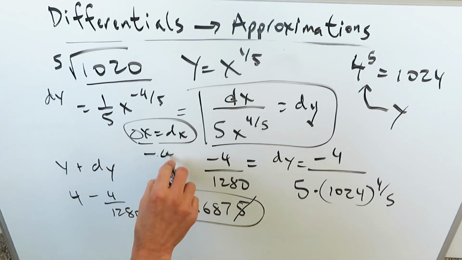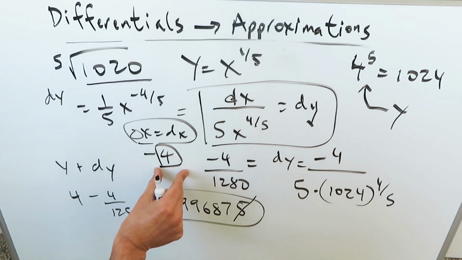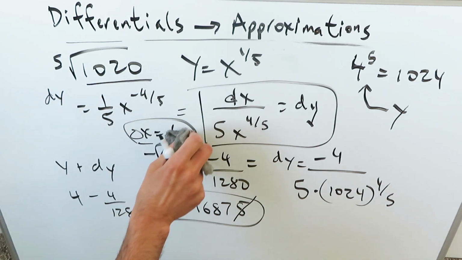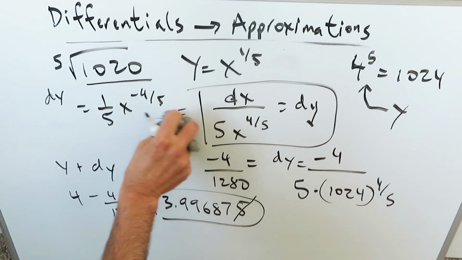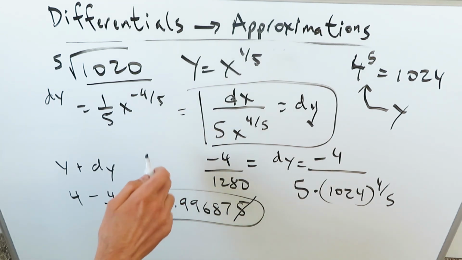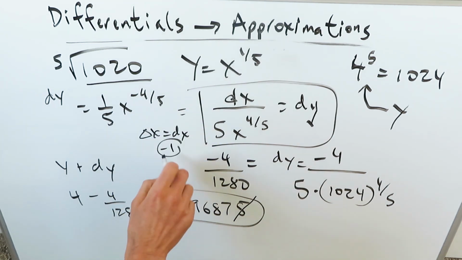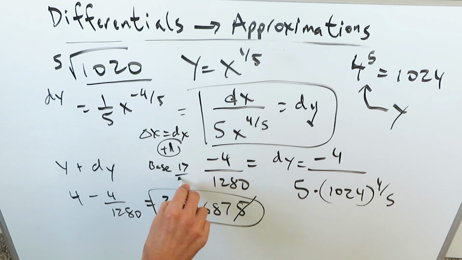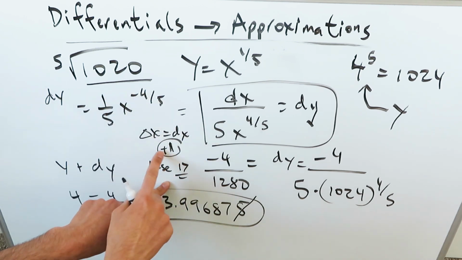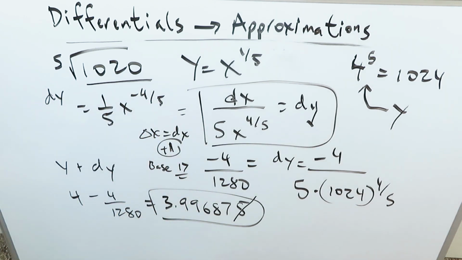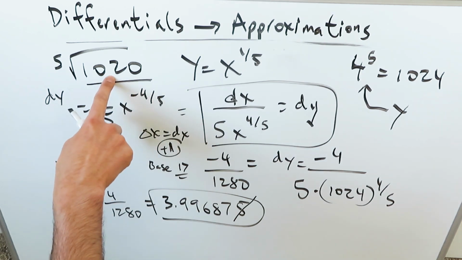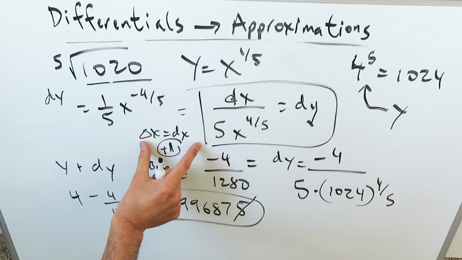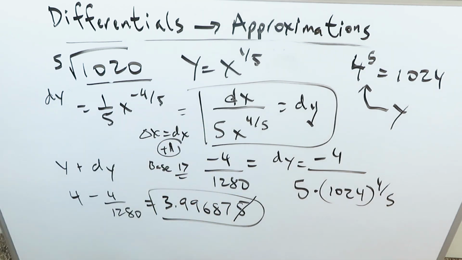Here our increment was a minus 4. We're looking here at only the 4. We have an incremental difference here of a 4, but we have a very large base value and our approximation is very good. Think of the question you saw previously where we were looking at the 4th root of 17. In that we had a delta x which was equal to dx of a positive 1. We're looking here only at the 1 value, but our base value here was a 17. We had a small base value, but we had a small increment, but our approximation was not too good. So it's a tug of war between this value, is it too large or very large in the face of a very good negligible difference with delta x and dx, in which case your approximation will be very good.